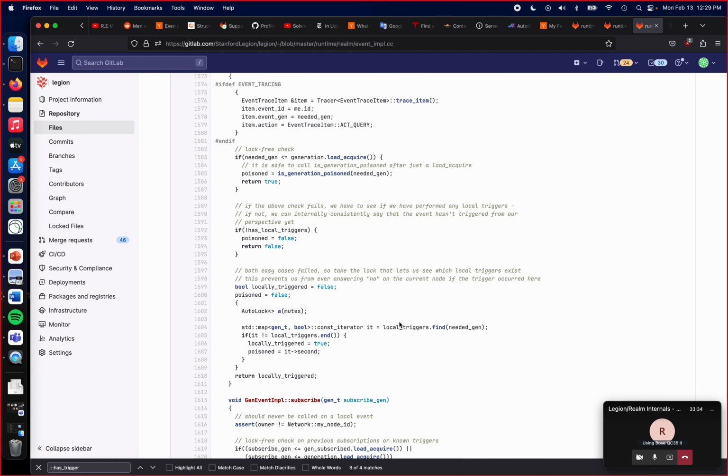We used to find that there was a performance bug in Realm where if you just notified all these things immediately, in cases where you had a bunch of event waiters, this event trigger method would look like it took forever, sometimes even milliseconds worth of time, just because there were so many things to wake up in some very unusual cases. So instead we put these on background worker threads and chunk them up to make sure that they're more evenly distributed and we're not getting stuck, or appearing to get stuck, inside of this event trigger method. I'll let you go look at that and understand what's happening there.